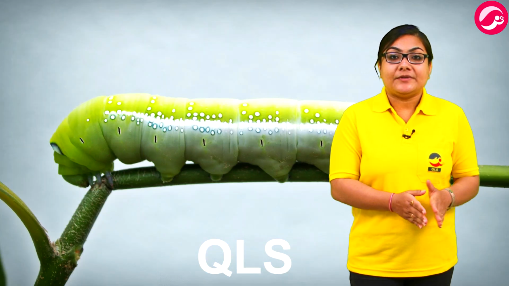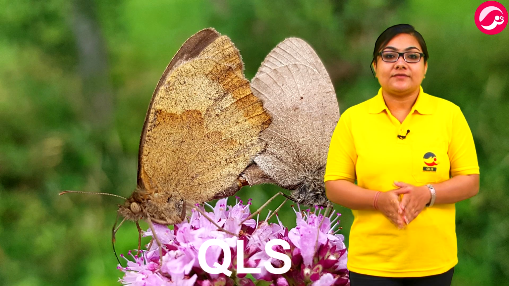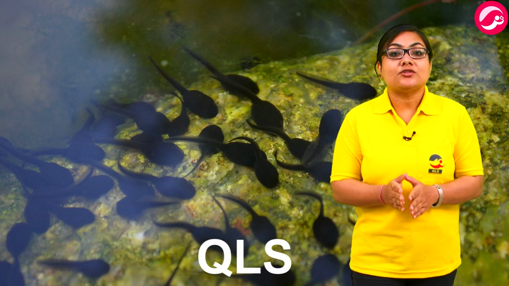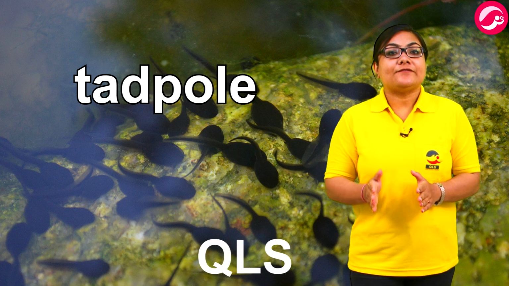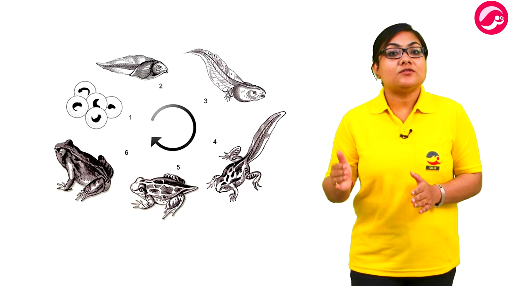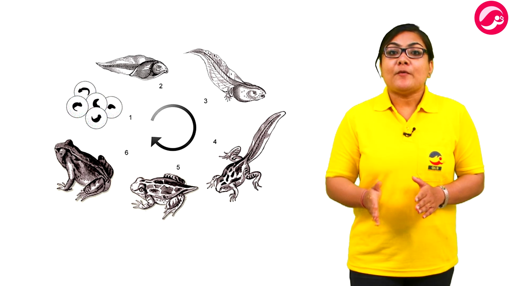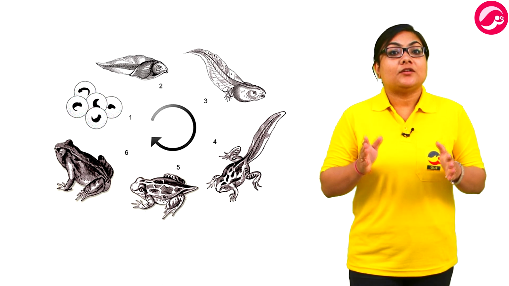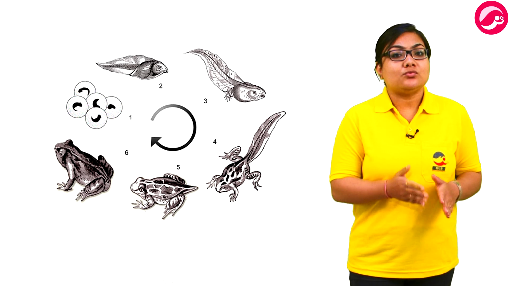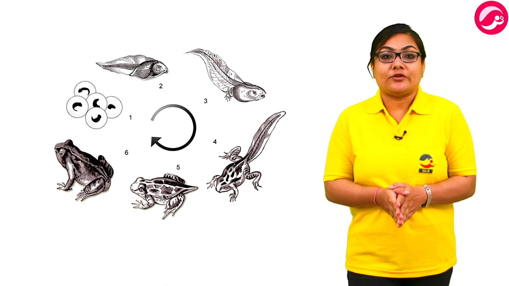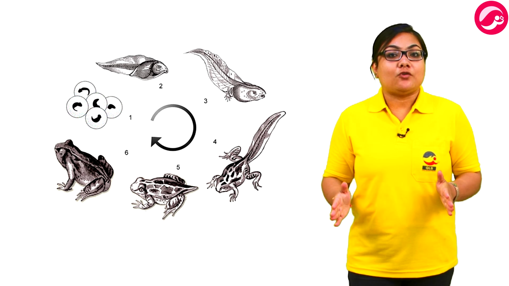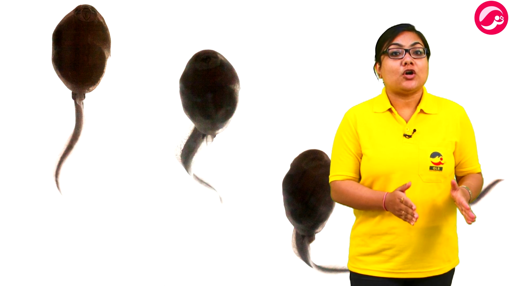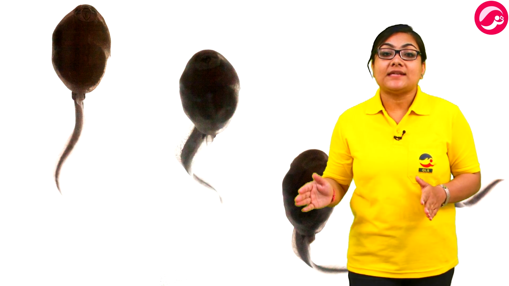It occurs in amphibians and insects like silk moth, butterfly and housefly. The hatching of a fertilized egg of frog produces a very immature young one called a tadpole. The tadpole or the larva of frog develops gradually and undergoes many drastic changes in appearance before it forms an adult frog. The tadpole looks very different from adult frog. Now, the transformation of larva into an adult through drastic changes in appearance is called metamorphosis. A tadpole and the adult frog look very different from each other. The body features which are present in an adult frog are not present in the immature form called tadpole.